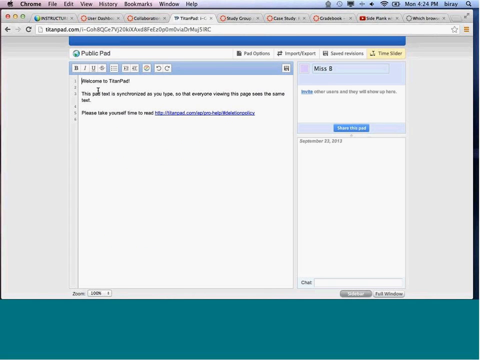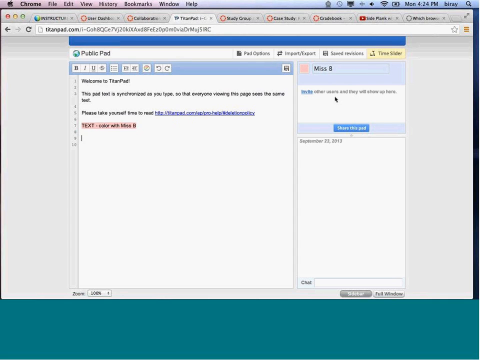Anyways, I've created a collaborative document using Etherpad. And so here's what I would see. I have my name up here, and students can change their names as well. So I can choose who I want to be called, and I can change the color of my text. Everyone knows that color is associated with me.